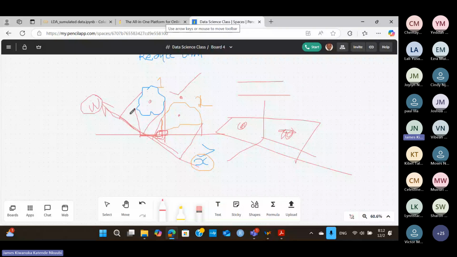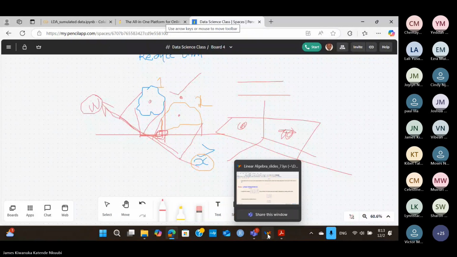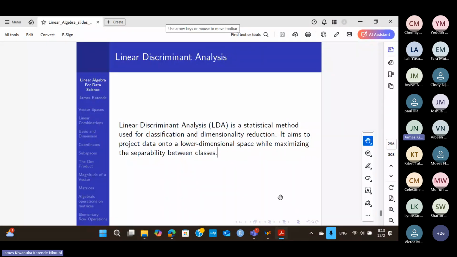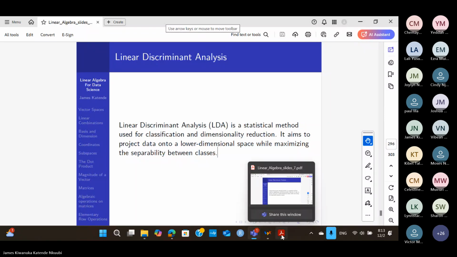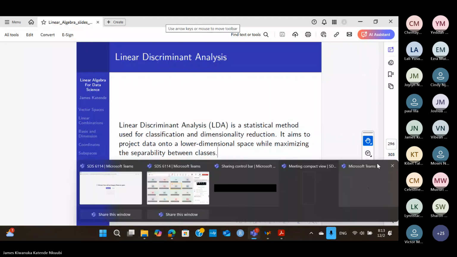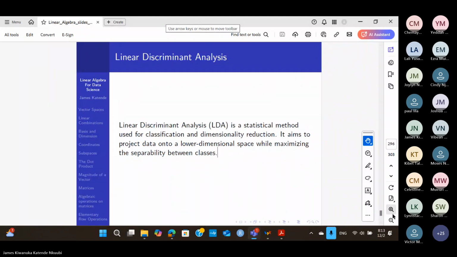I think that is the best I can do in terms of a layman's explanation, which is what one of you always asks for. So I'll try to run through the slides again to see if we can give this a better explanation. Forget it, it's here. Full screen mode.